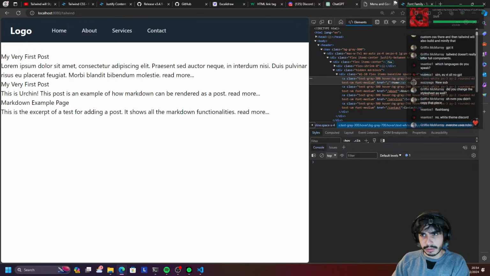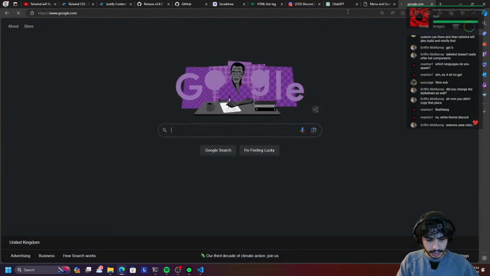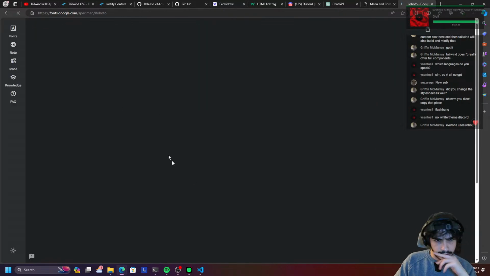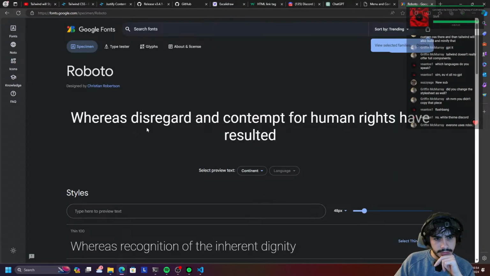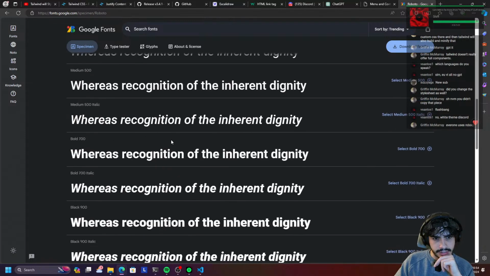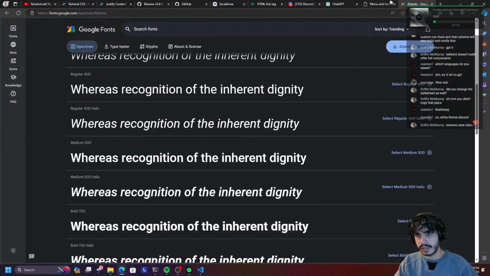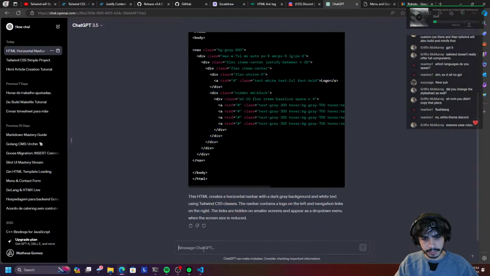Everyone uses Roboto. Let's have a look at that. I'll take your suggestions. Yeah, this is nice. Right, let's see how we can include the font Roboto.